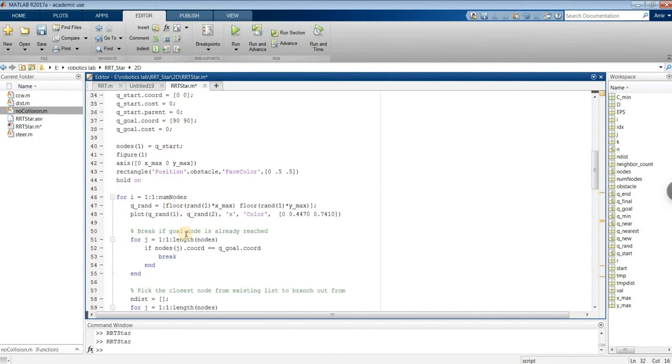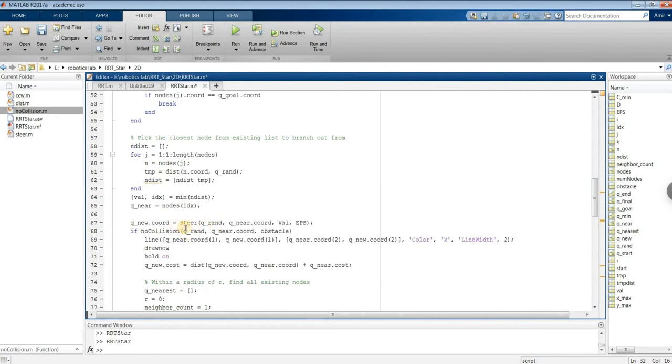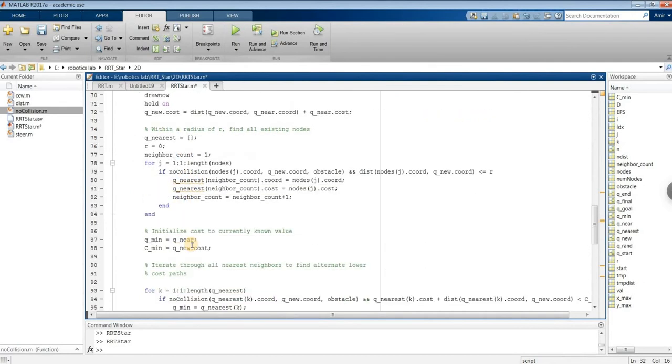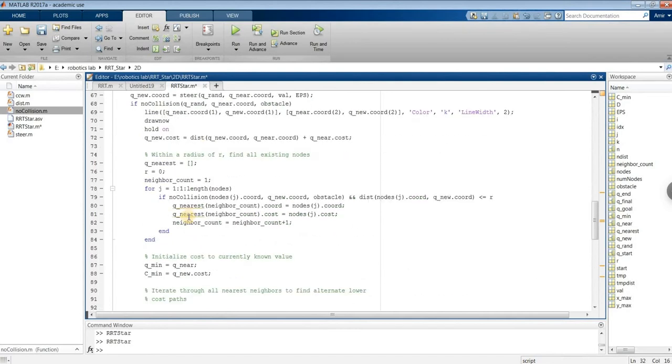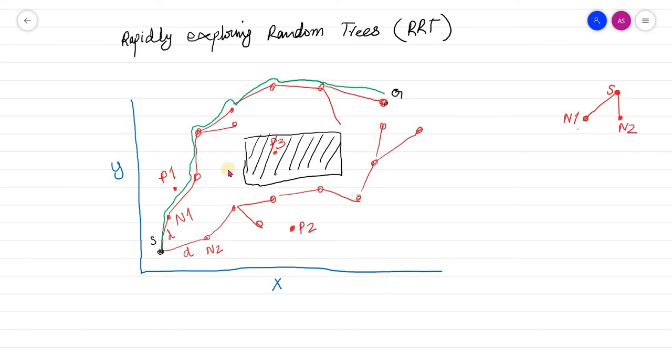Okay, what else we can learn here is that we have the steer function, and then we have plotted a line, collision, and yeah, so I think we have till here. Our RRT algorithm is complete, and now we see how we can further optimize this RRT algorithm by making it the RRT star algorithm. Okay, so for that, first we need to quickly see how we can do that. For the details you have to go through the lecture, but here I will just review it quickly.